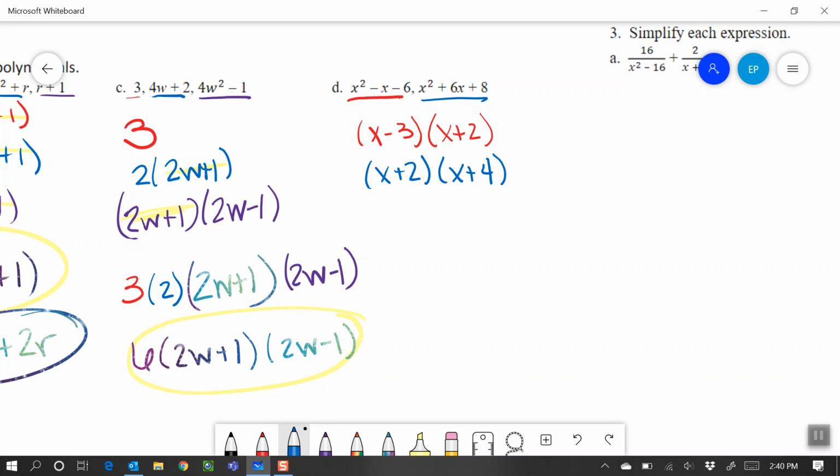Got to factor every single time. So taking a highlighter, highlight what's the same. So I'm going to write down what's the same. It is x plus 2. And now I'm going to write down what's different. I have an x minus 3 from the first one, and then I have a blue that's x plus 4. And that's how you find your LCM. And knowing how to do that gets you right into the next section, which is 3.